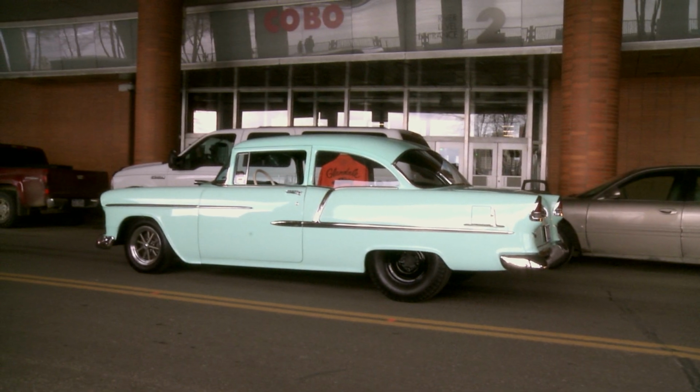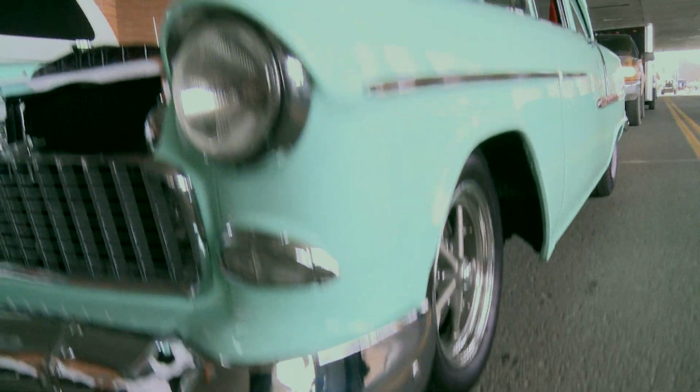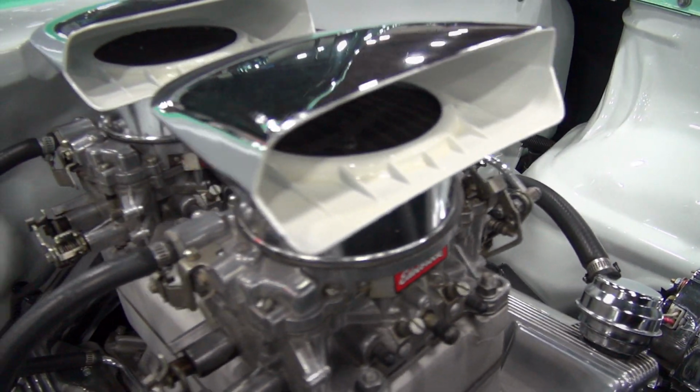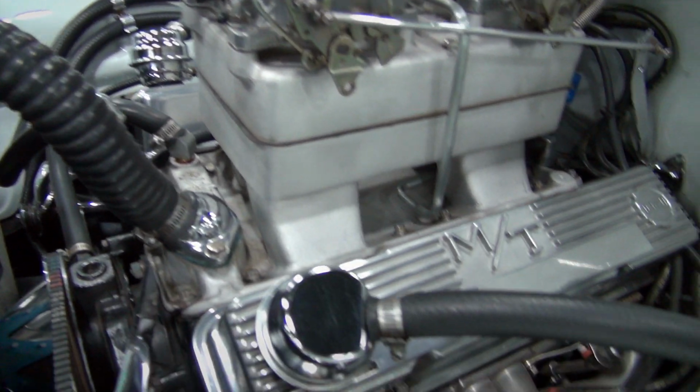Owned the car since 1977, was a Minnesota drag car way back, an E-Gas champion, having a great time. Mark Rogerson here at Detroit Autorama in the basement with my 1955 Chevy Bel Air 210. Small block in it, 292, 30 over 283, tall ram, got the big Iskenderian in it, Pontiac rear end, 488s, and Muncie M20 in it.